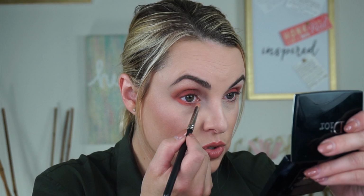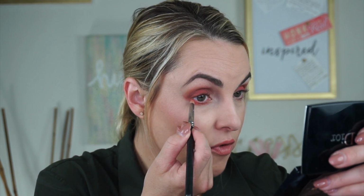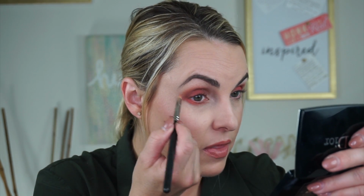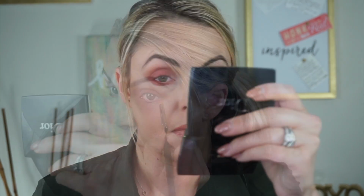And I like to draw with the pencil brush, and from my bottom lash line, kick it up, and that's how I know how far I want this to wing out. All right, so now we're going to take, where is it? This is just a clean, fluffy brush. This is by Sephora, the number 19 brush, and I'm just going to start buffing it out, blending everything together. So for this look, you really want to make sure that you're blending.